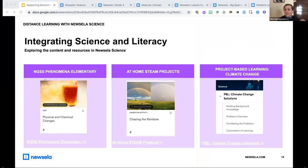Some content highlights: you'll find core NGSS phenomena collections for elementary that provide curated, sequenced texts to break down the understanding associated with complex NGSS performance expectations, with embedded lesson resources to facilitate teacher planning. There's also a great cross-curricular resource — at-home STEAM projects — featuring engaging hands-on projects and experiments families can do with materials found at home. You'll even find resources for project-based learning, including a PBL climate change collection where students explore real-world climate problems and leverage engineering and design skills to propose solutions.